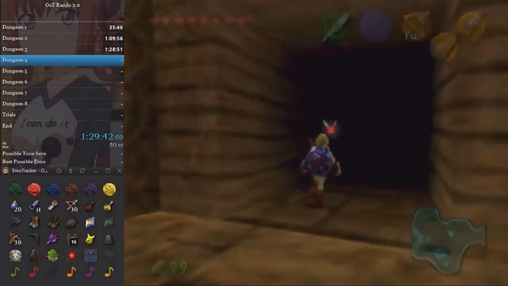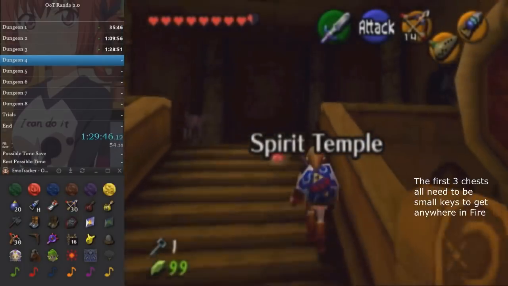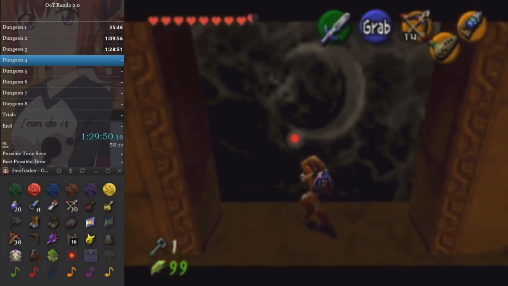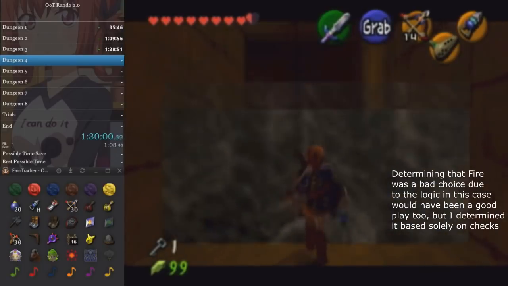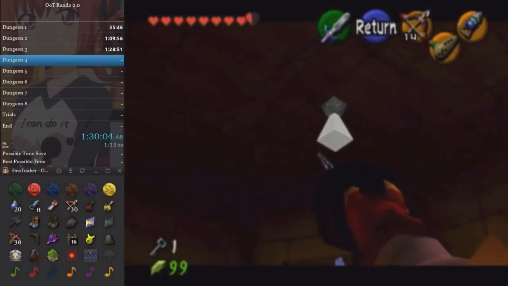I have a chance to get pretty far into Fire depending on how the keys are laid out, but a lot of the time, you need the hammer to continue past the first few rooms in Fire. On top of that, I also haven't found a Goron Tunic or a wallet, meaning Fire is technically not in logic for me. And I also didn't set up Scarecrow Song yet. Well, I didn't end up basing my decision on this at all. I thought it was important to point out.